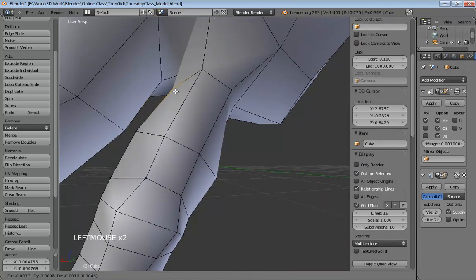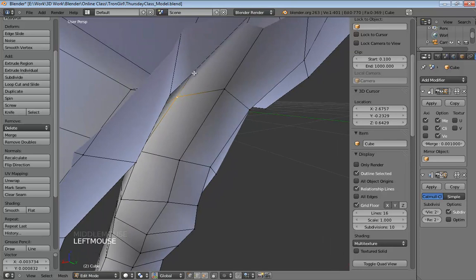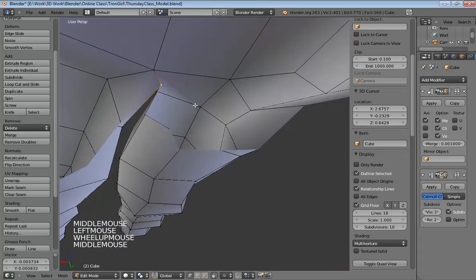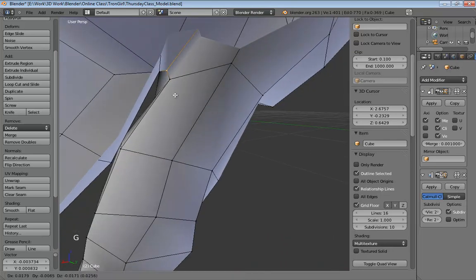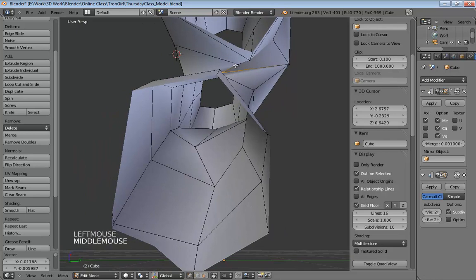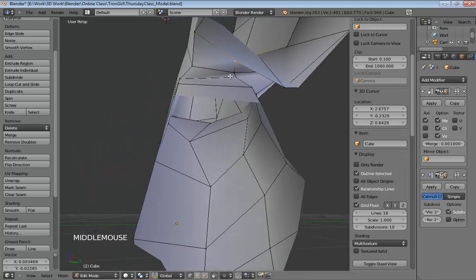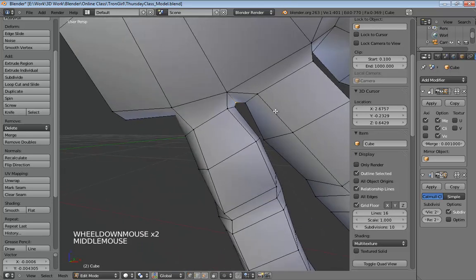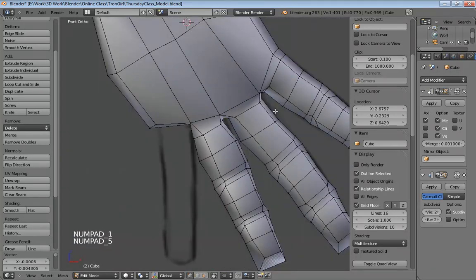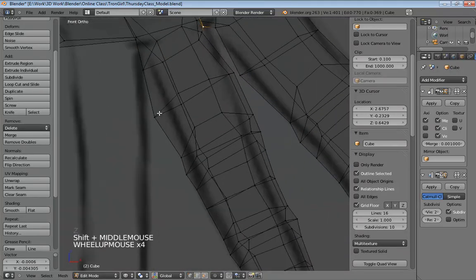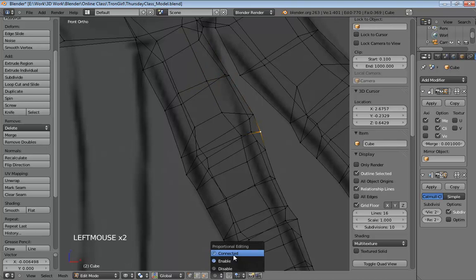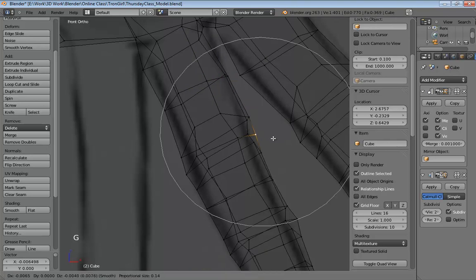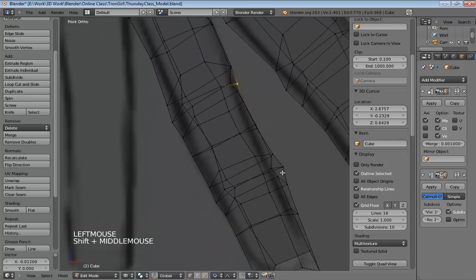So let's get a little bit of separation between these guys. Let's find a little vertex hiding right in here, and we'll just pull that out, clean that up a little bit, and pull these down a hair for that membrane at the base of the fingers. Alright, now, just cleaning up. This finger is a bit thinner than our index finger. Let's go back to using connected on proportional editing, and I think that'll speed things up pretty dramatically.